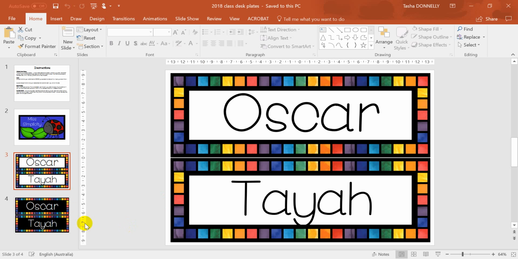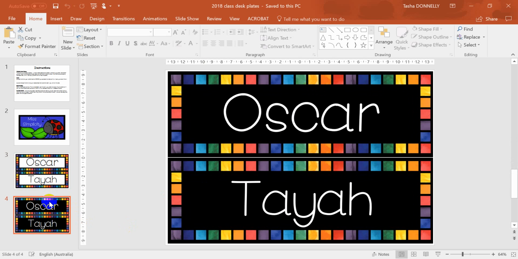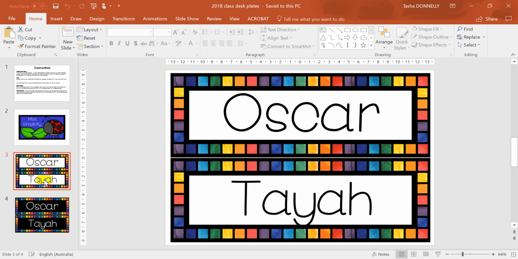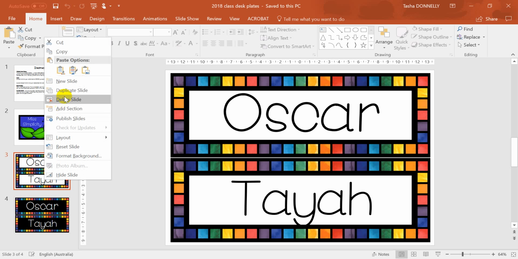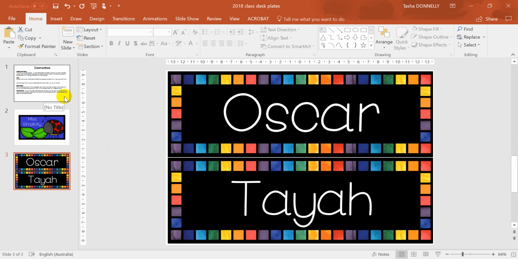Okay. Now I've got two designs on the left hand side, either a white background or a black background. I'm going to choose which one that I want and I'm going to delete one that I don't want just to make it easier. This is not an essential step, it just makes it a little bit simpler. So I like the black background, so I'm going to click on the black background with my mouse, right click it and press delete. It might be a little bit different in a Mac. So this is the one I want. I want a black background.